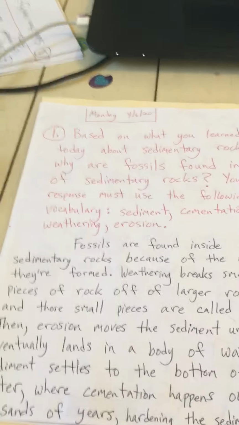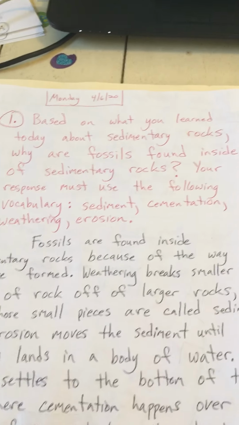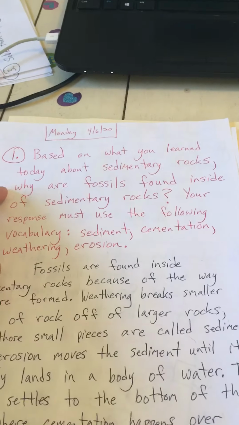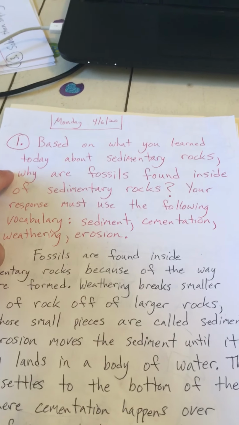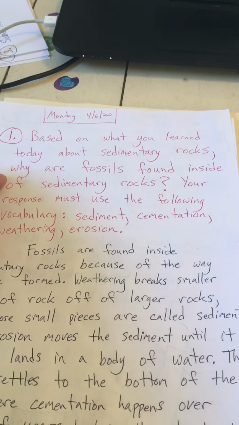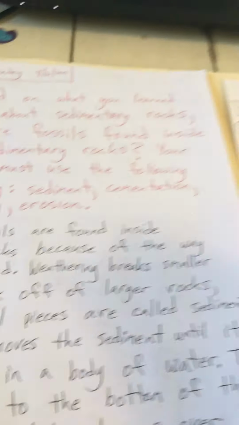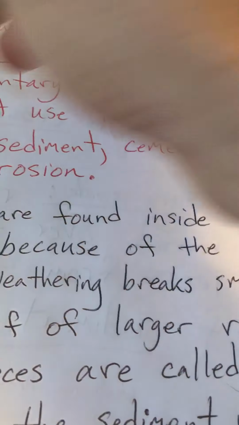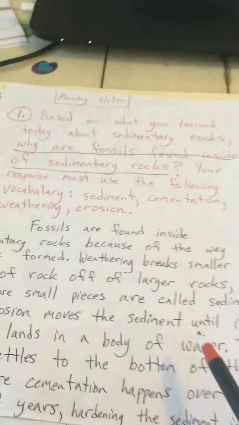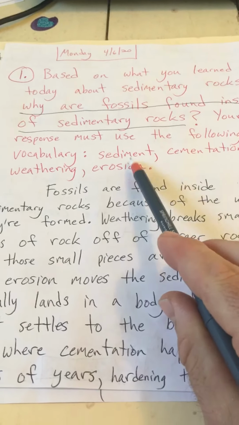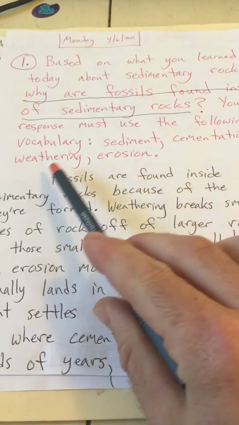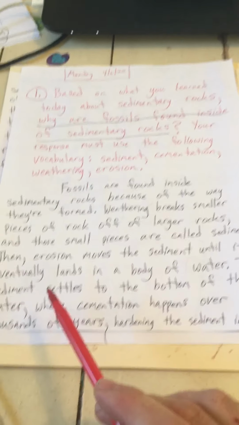I wrote my answer to question number 1 here. It says, based on what you learned today about sedimentary rocks, that was based on yesterday's lesson, why are fossils found inside of sedimentary rocks? So the question we're being asked is, why are fossils found inside of sedimentary rocks? And your response must include the following vocabulary: sediment, cementation, weathering, and erosion. So I wrote my response here to this question.